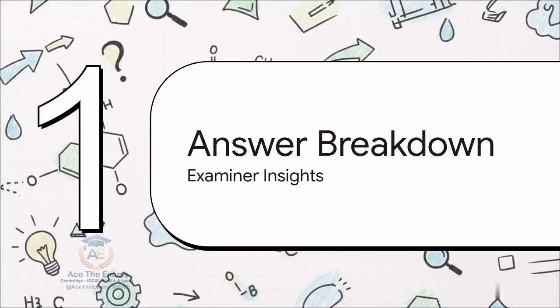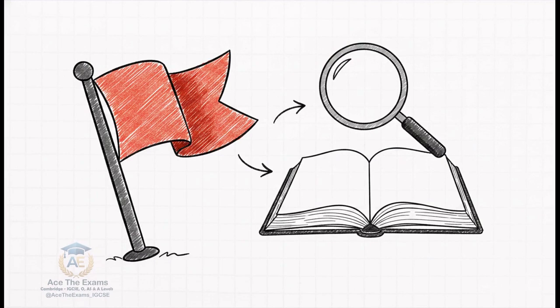All right, Section 3, the flawed answer breakdown. Okay, pay super close attention to this examiner alert because it is a massive red flag. The biggest warning we get from examiners is that students' answers are frequently just not specific to the given context. Candidates are constantly confusing key terminology.